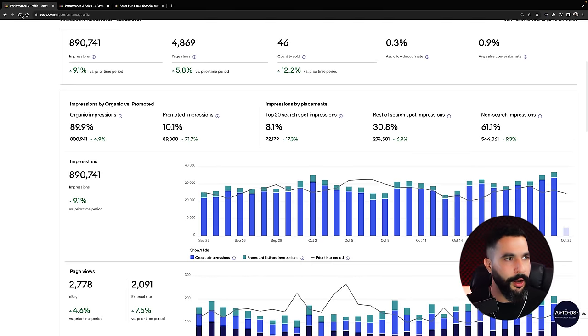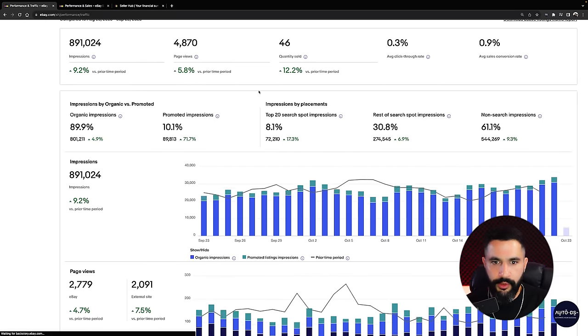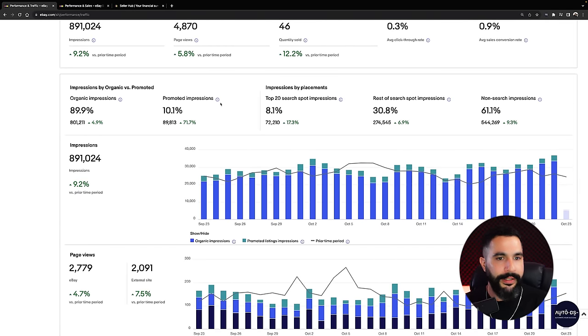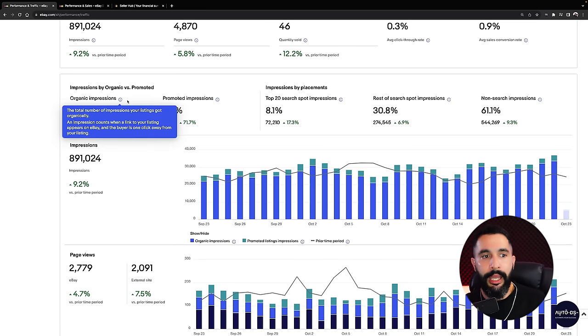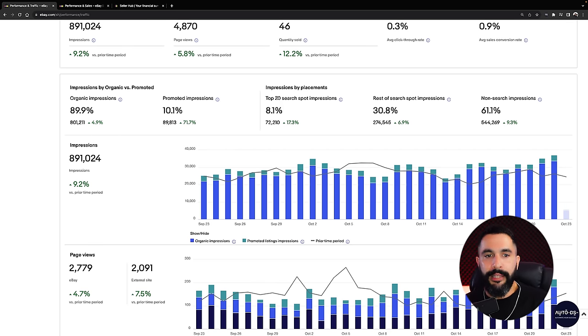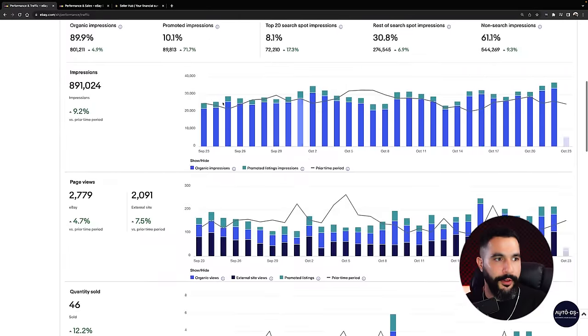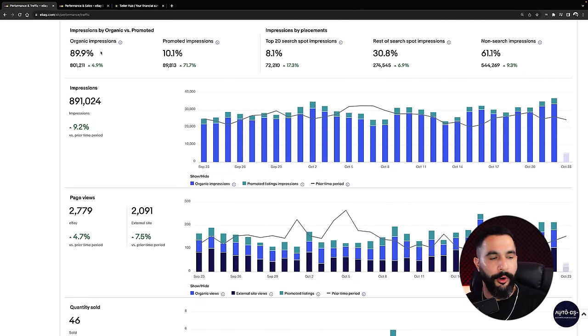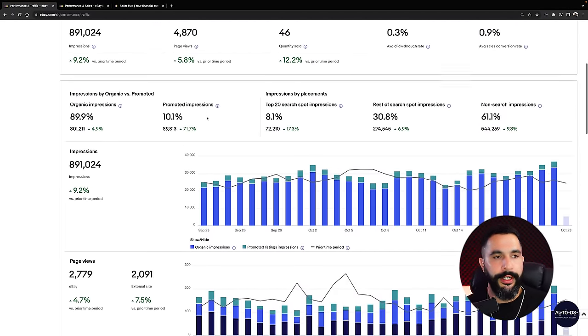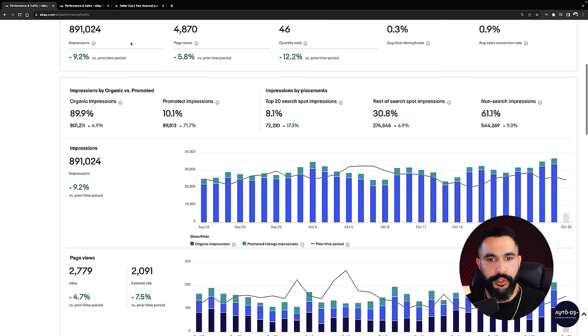So you can see right here, I'll even refresh the page so you can see it's not some screenshot or whatever. So here's some of the traffic that I'm getting on my eBay store. And you can simply see they're giving you everything with full analytics. You can see how many people are coming in organically, how many people are coming in from promoted listings, which is one of the marketing methods that I'll talk about later when we get to the marketing part. But again, I'm not paying a dime for marketing, only after I make a sale on eBay. My top 20 search spot impressions and so forth. So you can see my total impressions, how many of them are organic, how many page views and sold listings, but I'm going to show you that in a different screen. And this is just looking from September to October, so just one month of data.